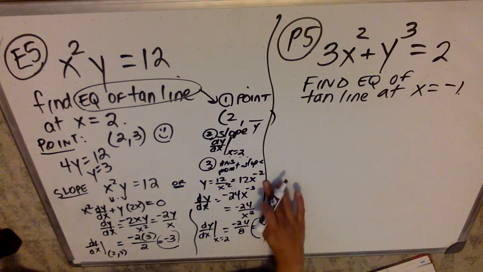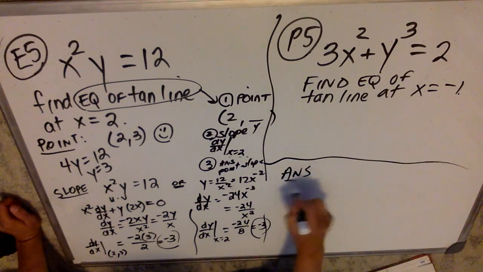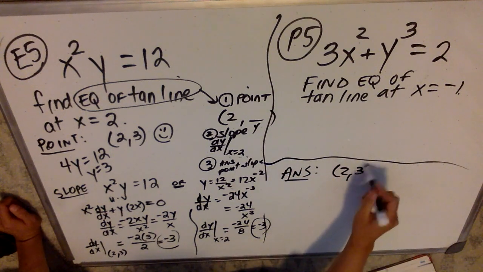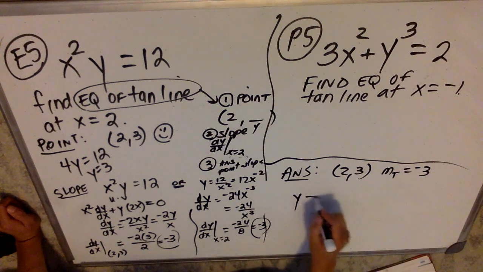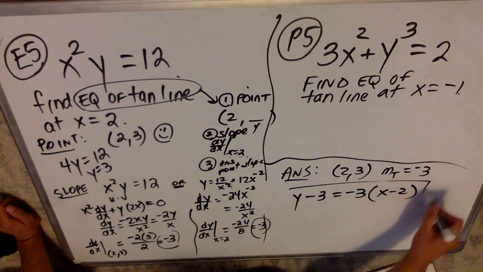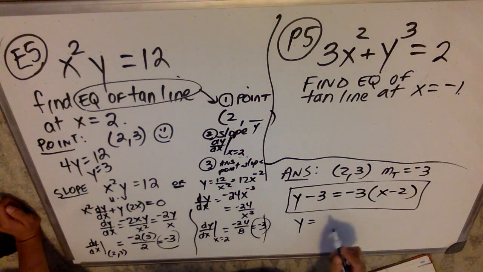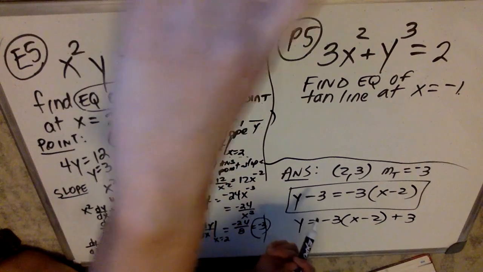So it really doesn't matter to me which one you do. I'm going to give myself a little bit of room over here. So now all I need is an answer, right? I have my point, (2, 3). I have my tangent slope, which is negative 3. So my answer is y minus the y value equals m, and then the quantity x minus the x value. And this is my answer. If you wanted to solve for y, you should add the 3 over to the end of the thing, but not do anything else, okay? So that's what we're looking at.